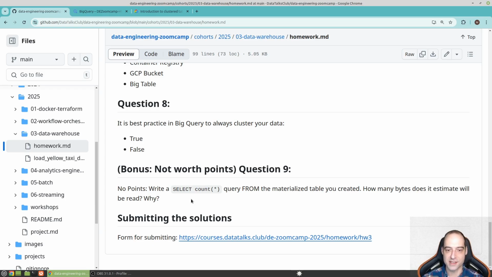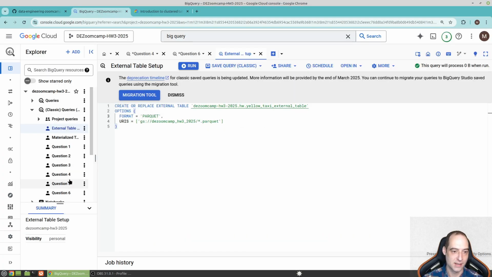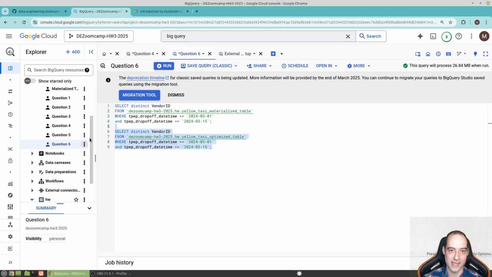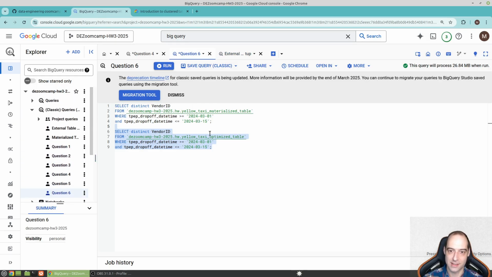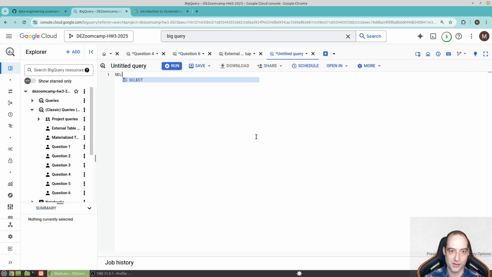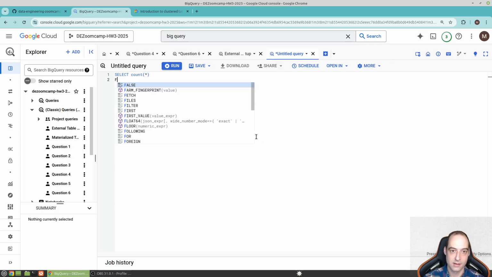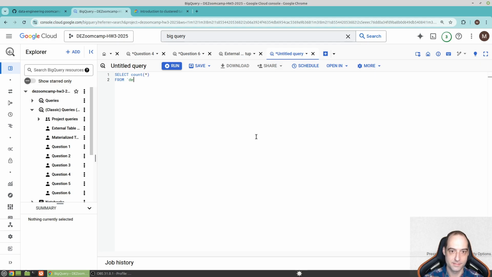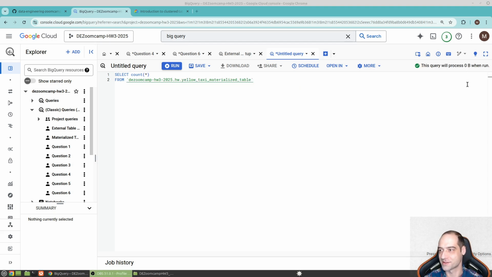And no points, just a bonus question. Write a select count query from the materialized table. How many bytes does it estimate will be read, and why? Oh, and I didn't write that, so I guess you will see me write a query. So we're just going to select count from, and that estimates it will process 0 bytes.